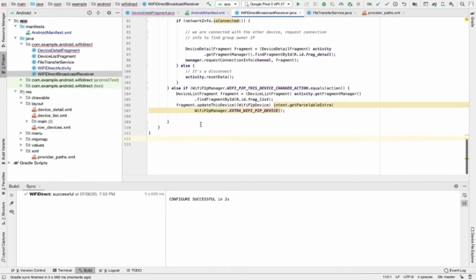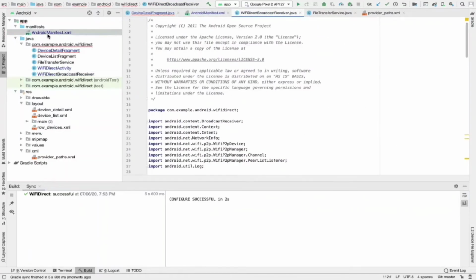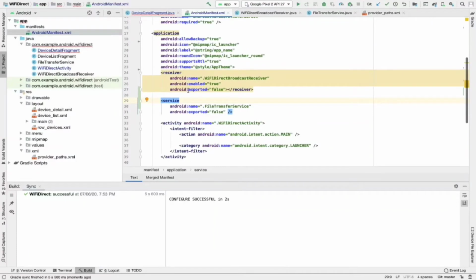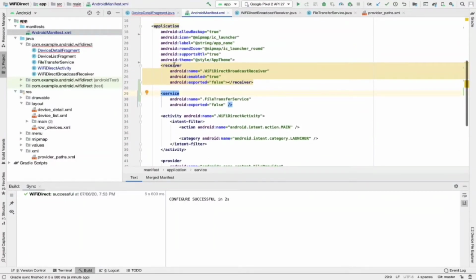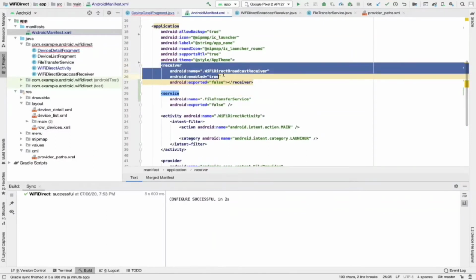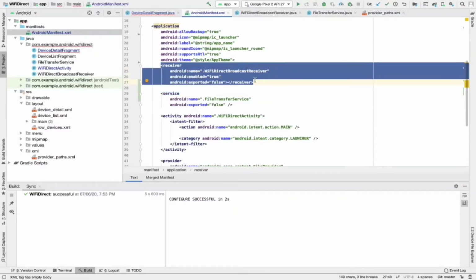You can see it is overridden. Now go to the XML and you can see your broadcast receiver here as well. This is the broadcast receiver which is registered right now. When it is there in the Android manifest, it will work.